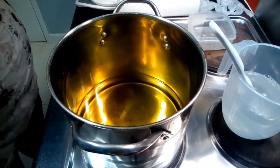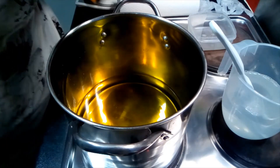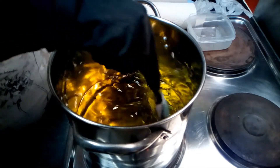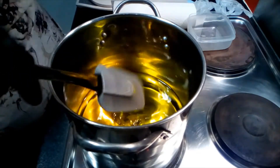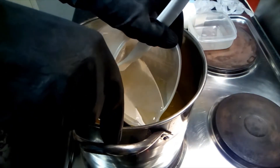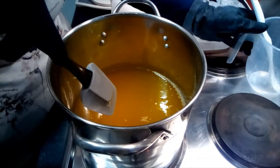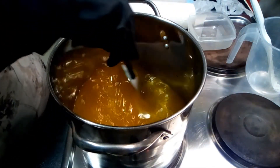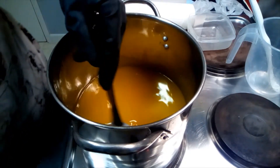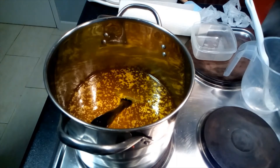That's pretty much dissolved and it feels hot. Most people make it in a slow cooker or a crock pot — I haven't got one. I haven't even blended it yet, I've just stirred it. It doesn't matter about getting air bubbles in the same way it would with solid soap.